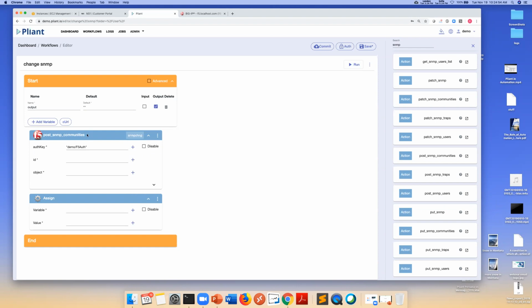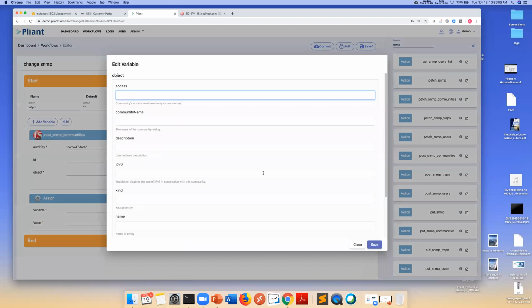Also, many times when you have API commands, if they're not just list a piece of information, they typically come with parameters. When we import those APIs and build blocks like this, we change the parameters into a form. So now I can type in English the things that I want this to do. So I want my community access or my community string access to be, let's say, read only. I can make this webinar. A description, done live, whatever it might be, right? IPv6 disabled, like I don't use IPv6, I don't want that.